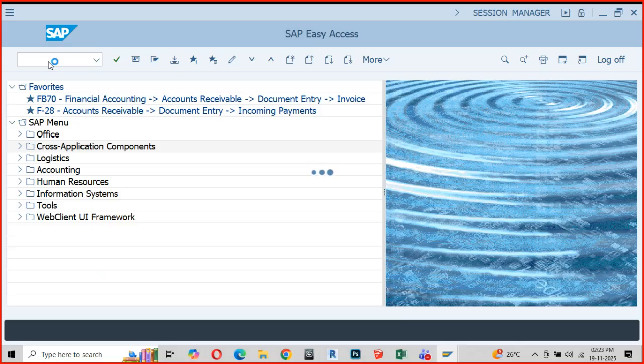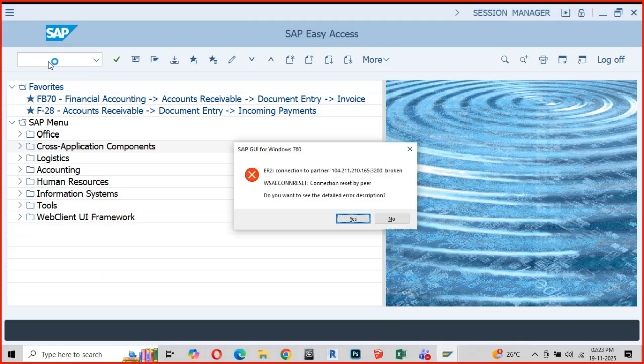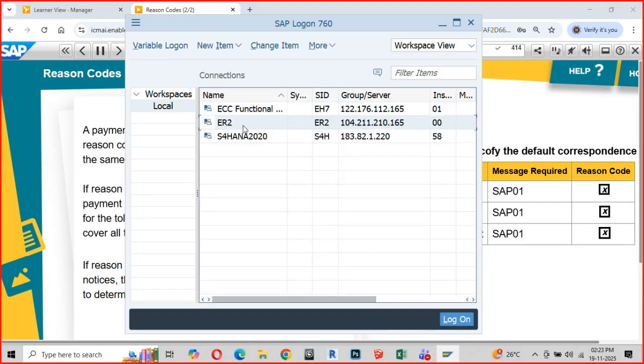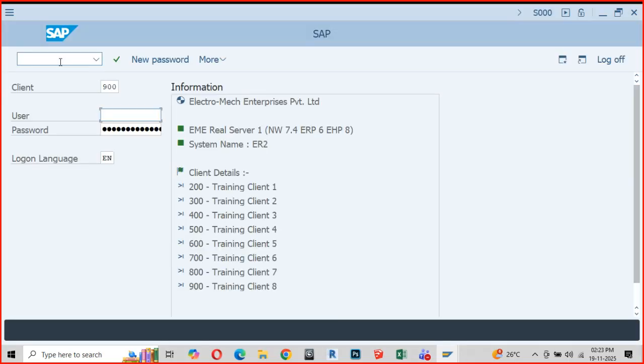So whatever output is generated and directed to the printer is held in a pool called a spool. The spool is retrieved by the transaction code SP02.